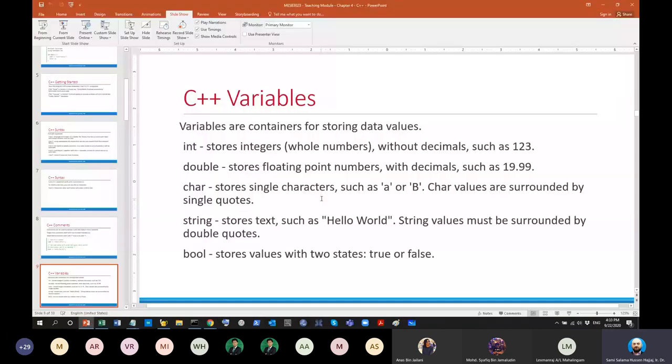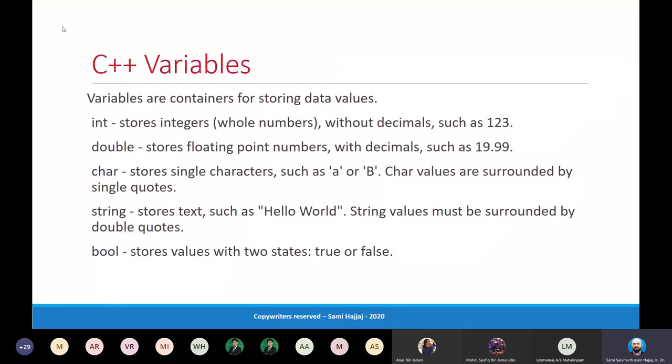Comes the next important part about any programming language, which is variables. And variables is basically the gist of our programming purpose, especially when it comes to sensors. Let's say you have sensors, so capturing sensor data, we will have to save those values in variables. If you are trying to use IoT, then the data that you're going to broadcast to the cloud is also variables. If you would like to capture user input, then once again, this will have to be a variable. So a lot of things you have to do with the program will be a variable. So the types of variables that you have are the following.